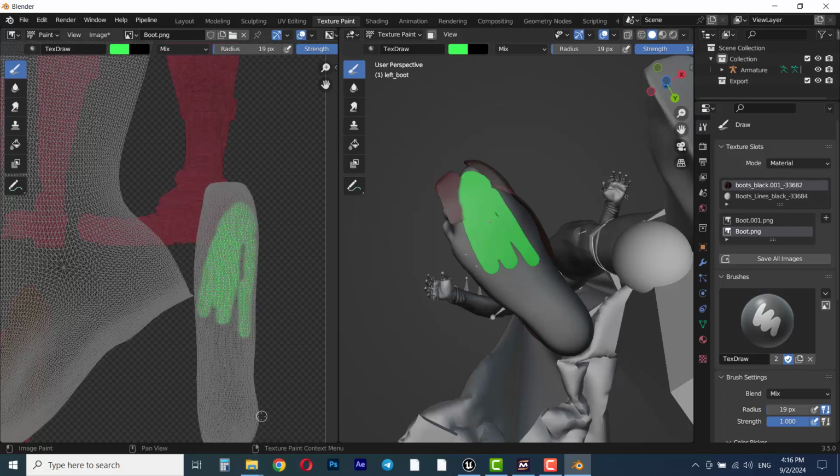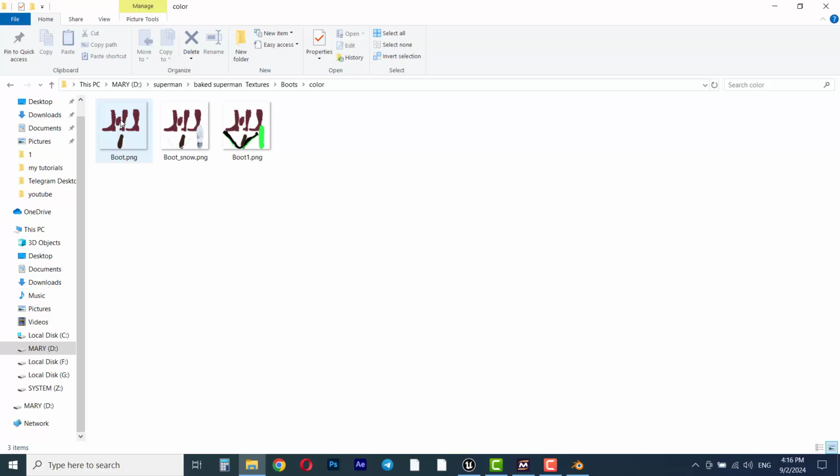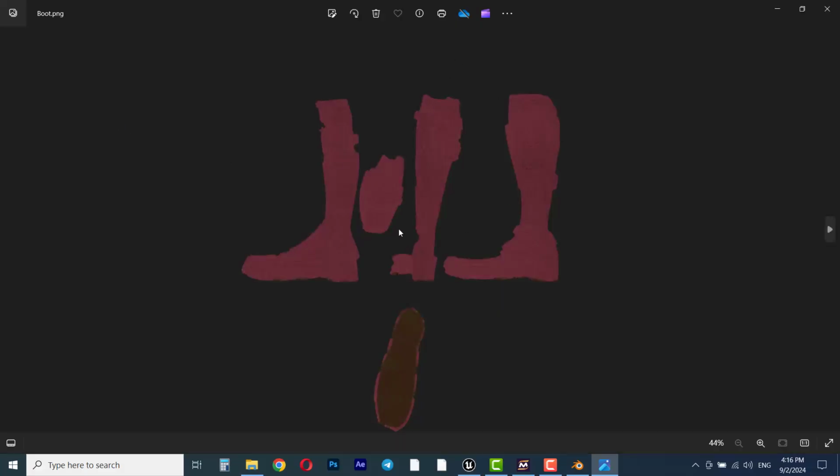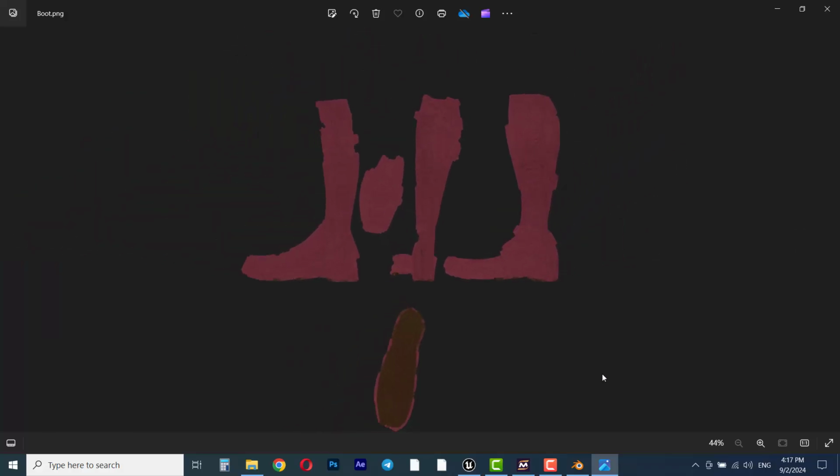If I open the texture, boots, color, and boots. This is the base color of the boots, and these areas are the bottom of the shoes, but we can't see it in the base color.